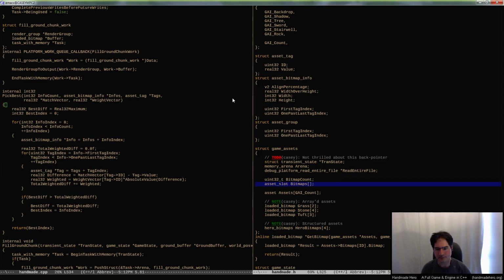Okay. So we want to do that. And so this is going to be sort of a blind pointer. And so when we go to load the initial asset table off of disk, that is something that we will grab, all of those bitmap infos in here.